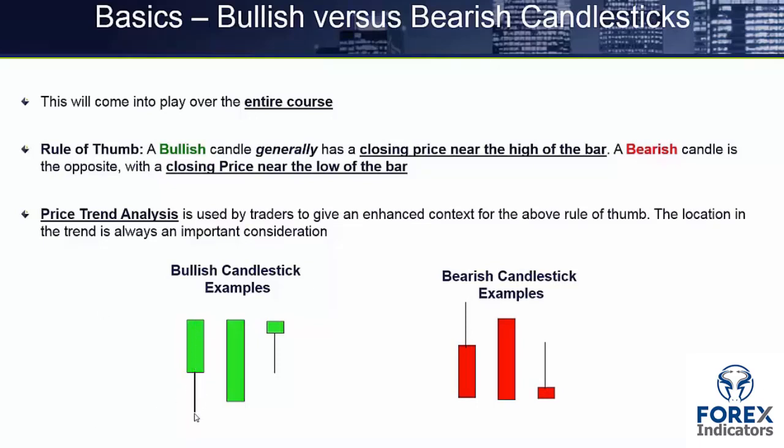Starting with this one, you can see the market opens the day. Let's just assume these are all daily charts. It opens here, it eventually goes down, but by the end of the day it closes up here. If you think about this psychologically, you've got the bears pushing it down and the bulls pushing it up, but eventually the closing price tells you who has won that day. In other words, the bulls have control here because we've closed higher than where we opened, and the bears tried to push it lower, but they failed.